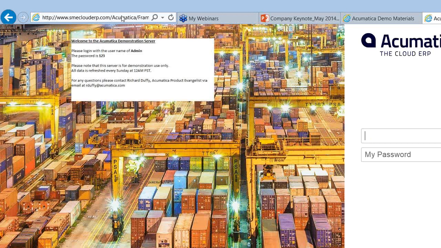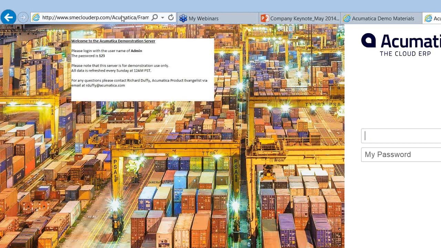So you'll see on this system there is already on the login screen, I've given you the admin username and the password to use. And then every week on Sunday night at 12 a.m. I go ahead and restore it back from a snapshot.